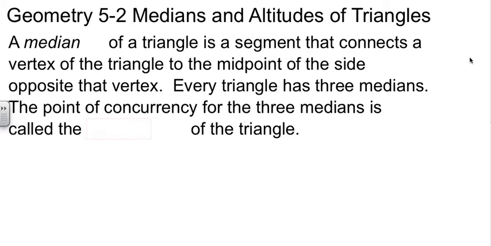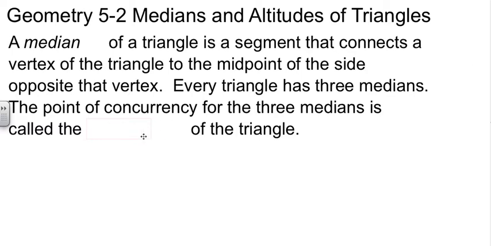What the median of a triangle does is it goes from the vertex of a triangle to the midpoint of the opposite side. Don't get this confused with perpendicular bisector because it doesn't have to be perpendicular. All it has to do is go from the corner of the triangle to the middle of the opposite side. Okay. Every triangle has three medians.